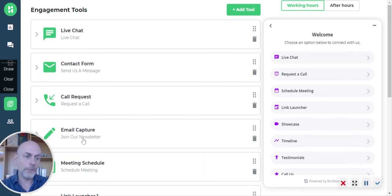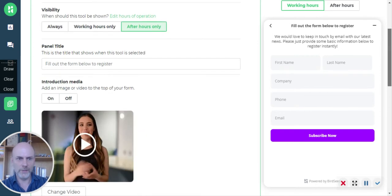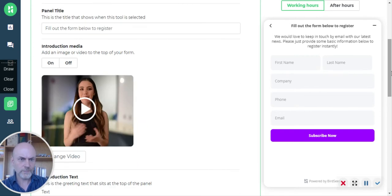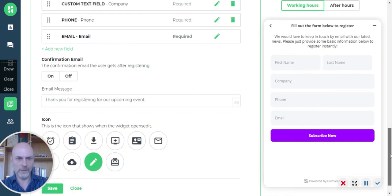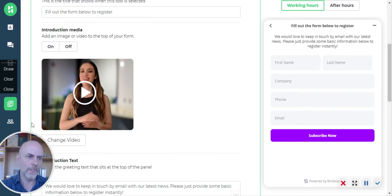Email capture. Again, if you want to get somebody onto your email list, you can put it right here. And this doesn't have to be a video. I should clarify, it does say add an image. So again, when I used to run my life coaching business, I had a life purpose guidebook that was very popular. So I could put an image of that guidebook right in there. It works a bit like a regular opt-in form for your website. So you could show, hey, this is the free thing that you'll get when you opt into my website. And again, all very customizable, a lot of the same stuff that we've already seen.